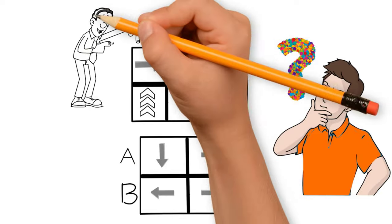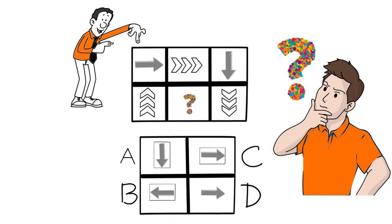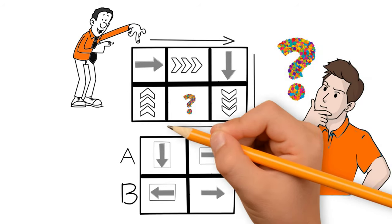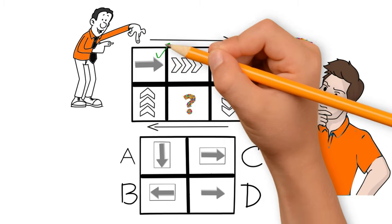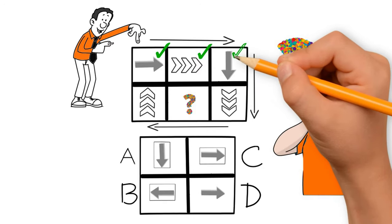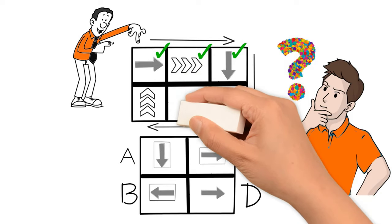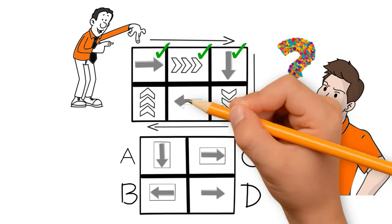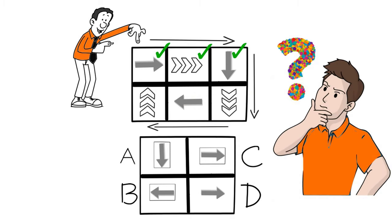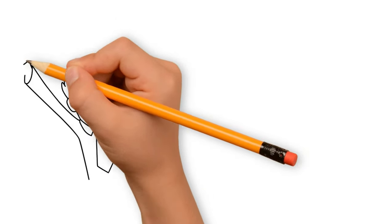To solve these types of challenges, always look for patterns — and there are 3 different patterns present in this sequence. Pattern 1: starting from the upper left corner going clockwise, the arrows change alternatively in each subsequent box. Pattern 2: inside the box, solid arrows rotate clockwise. Pattern 3, which is harder to identify: the previous arrow points to the next arrow's start. This is why the missing part contains an arrow placed in the right corner pointing to the left. The correct answer is Choice B.